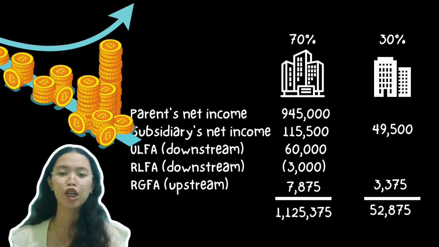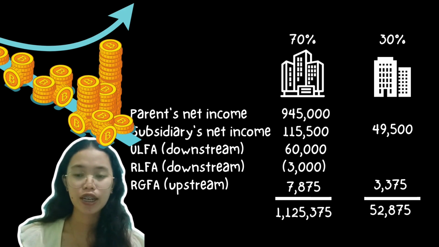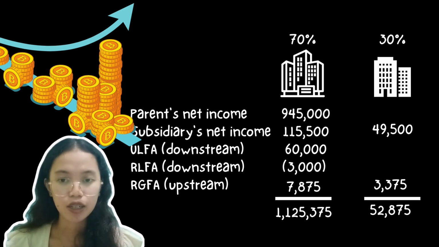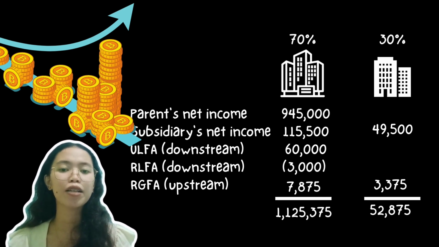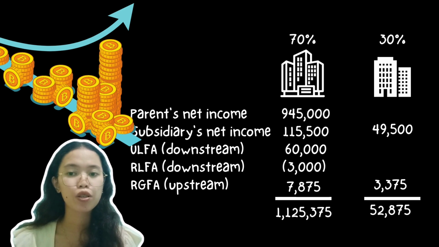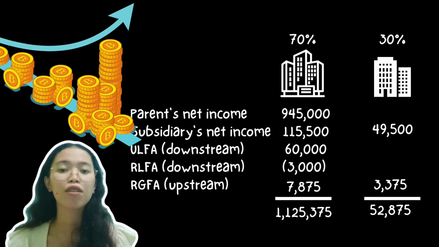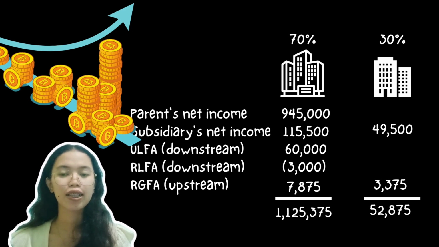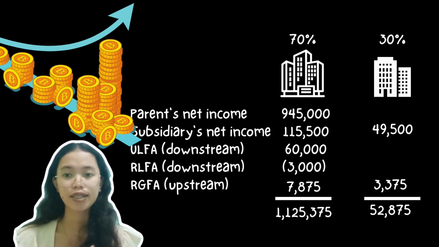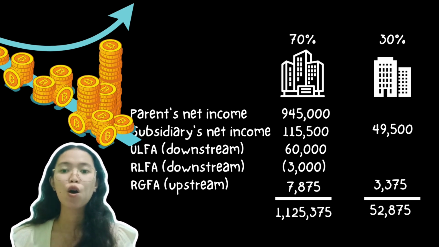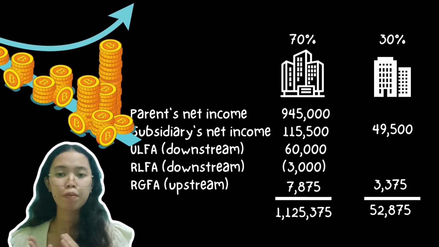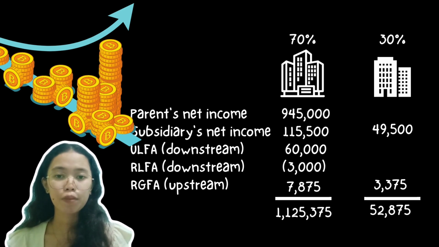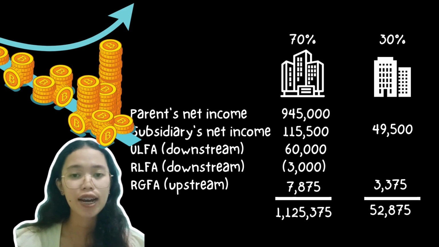Now, there was also an intercompany sale of machinery for the year 2018, and we have to recognize the realized gain in the current year. We obtained that by deducting the book value from the selling price, and it will result in a gain amounting to $67,500. We will then divide it by the remaining life of 6 years to get the realized gain during the year. And since this is an upstream transaction, we will allocate 70% to PP Company in the amount of $7,875 and the remaining 30% to SS Company in the amount of $3,375.